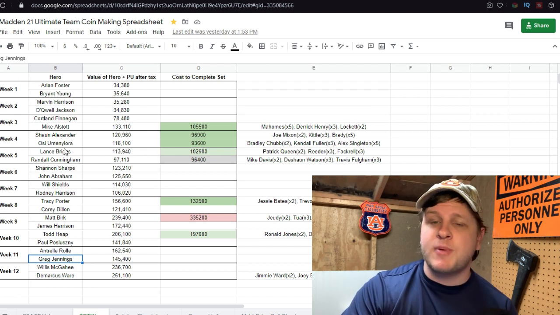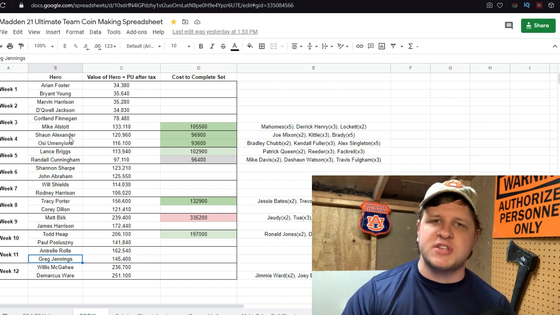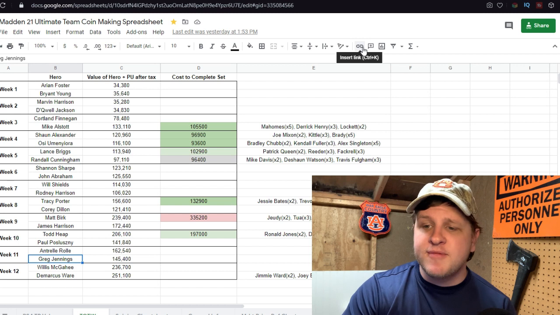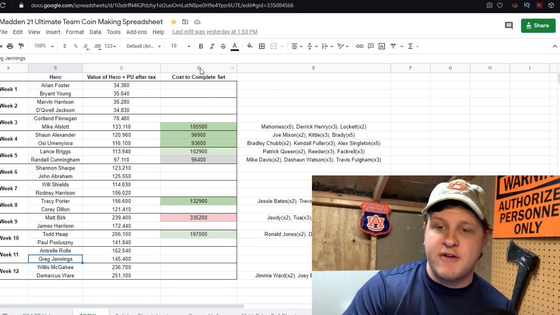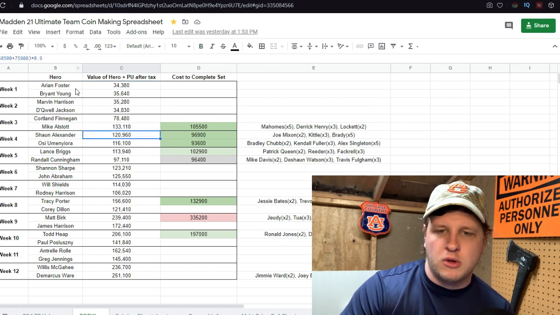So my idea behind this spreadsheet here is to update it at least once a week and make a video on it, probably on Monday or Tuesday, and go through some of the best sets that you can do, okay? Because there's a couple of sets that are very, very profitable. So you can see, obviously I'm not going to do all of them because it's going to take forever. What I'm really looking at is these cards, their power-ups that are worth a lot. Like the Shaun Alexander, his power-up here is 76,000.